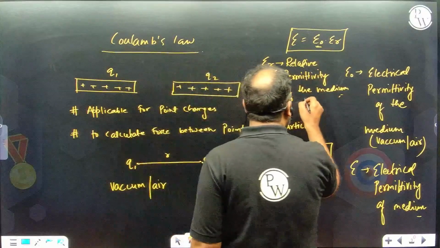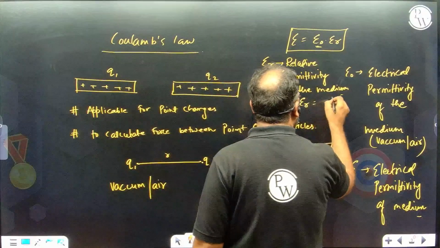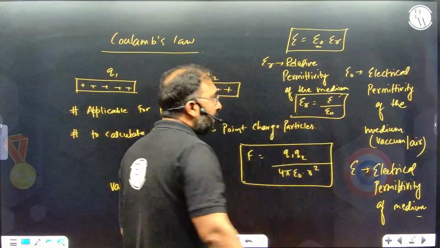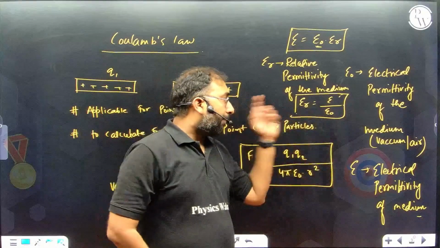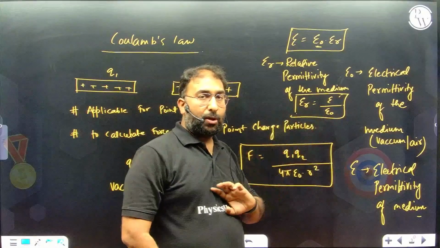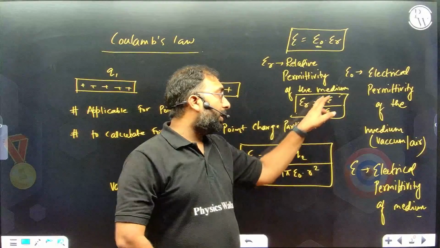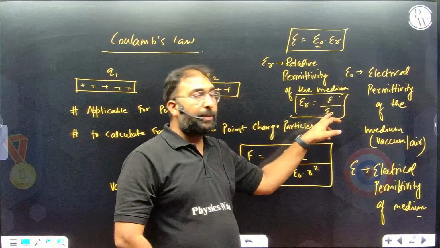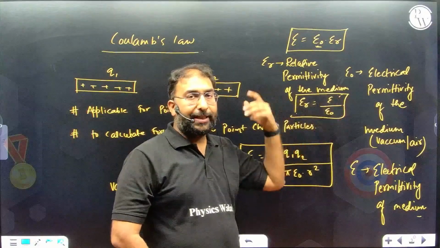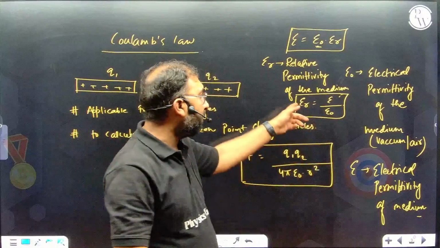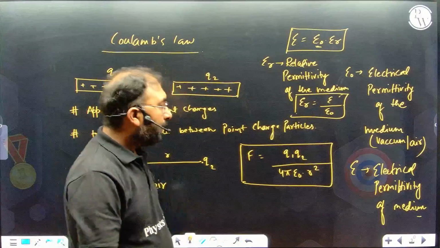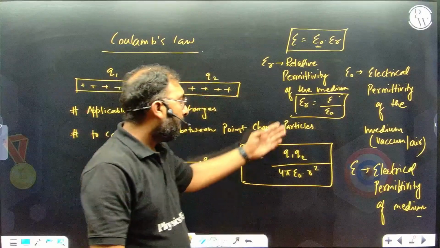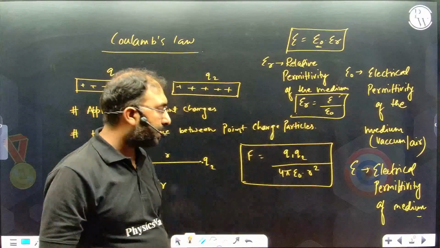So that relative permittivity epsilon r is epsilon divided by epsilon naught. In all these cases you can see that epsilon r does not have any dimension or any unit, because it is the ratio of two similar quantities, the permittivity of that medium and the permittivity of vacuum. So the units and dimensions get cancelled, and it becomes unitless and dimensionless. In the NEET exam they can sometimes ask you about the dimensions and units, so you should understand that this is dimensionless.